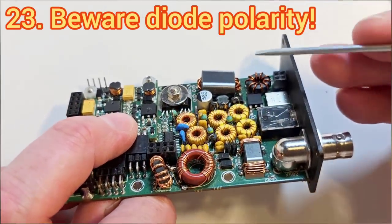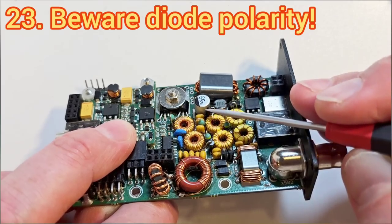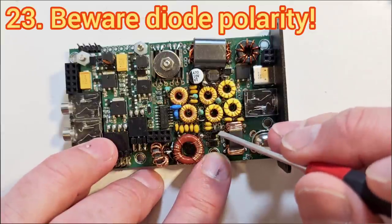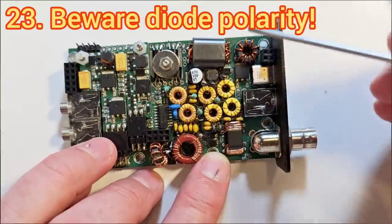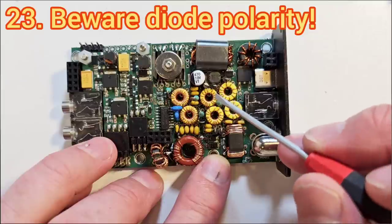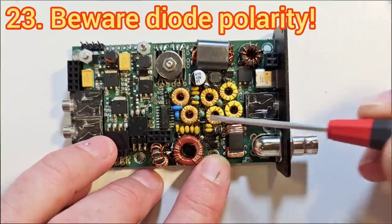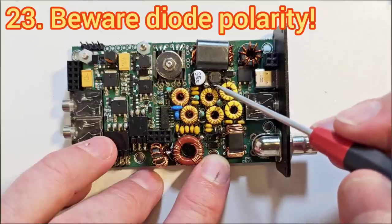Another common fault is getting the diodes the wrong way around. People get mixed up between the orientation of the diode — which end is the white stripe — and the orientation of the lead with respect to the body. In the manual diagram it is quite clear, but it can still cause confusion. Electrically the most important thing is that the white stripe is in the correct hole and the correct orientation. If you have that the wrong way around it's very hard to find the problem, because you do get power output and you do get received signals, but the power output is less than it should be — RF interfering across the low-pass filters rather than cleanly switching — and you'll also get bad RF filter plots and attenuation on the filters.